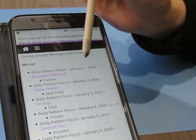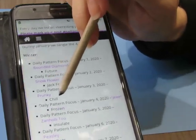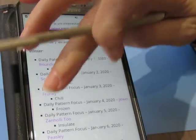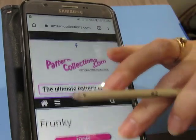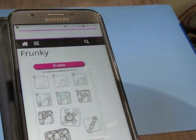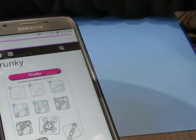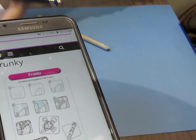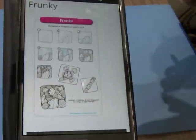So I've chosen a Frunky. The prompt for that is Chill, and I'm not sure I'm going to use the chill idea, but we'll see what happens. Let me write that down so I don't forget. Chill is the prompt.